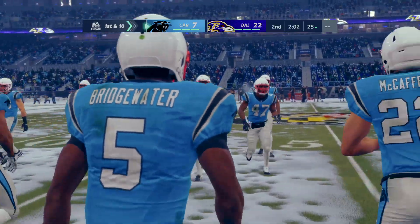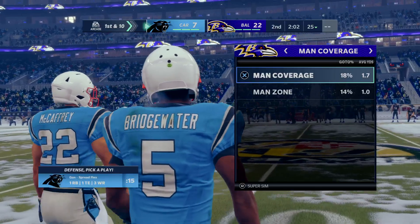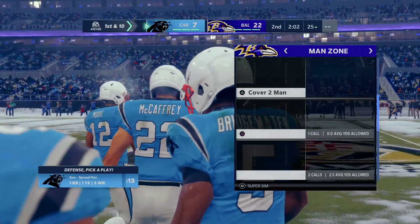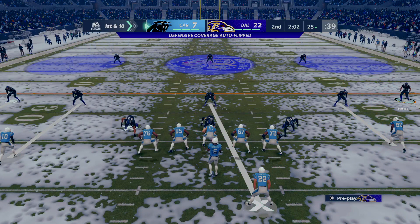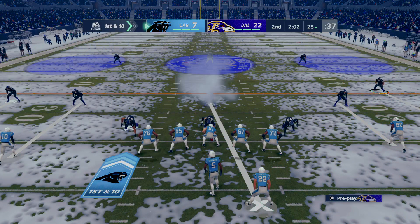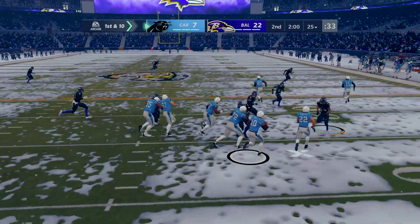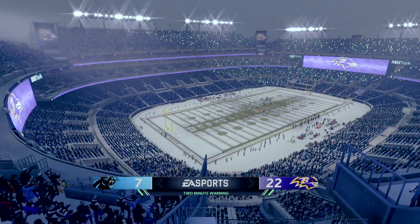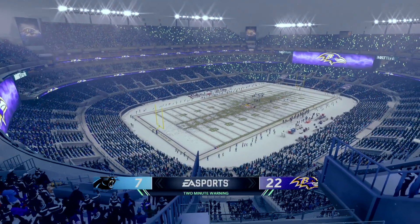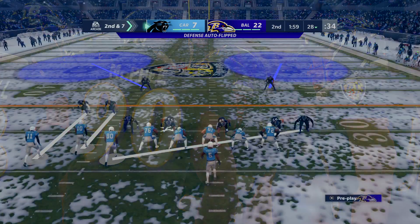Carolina getting set to take the field, and this is not an easy situation — you're down early, in the elements, on the road. How do you get the mojo back? As an offensive player, you have a much better idea of what you're trying to accomplish and where you're going than the defender. You can make your cuts with more decisiveness, maybe a second fake, some double moves — things to put pressure on the defense.